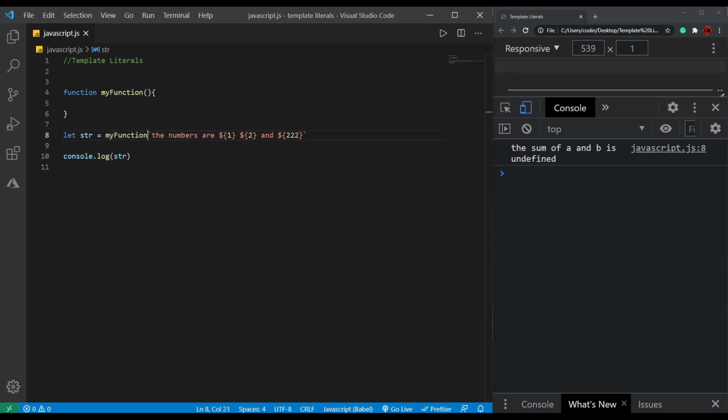Now, what this does is it takes all the values from this literal and passes them as the arguments to this function.